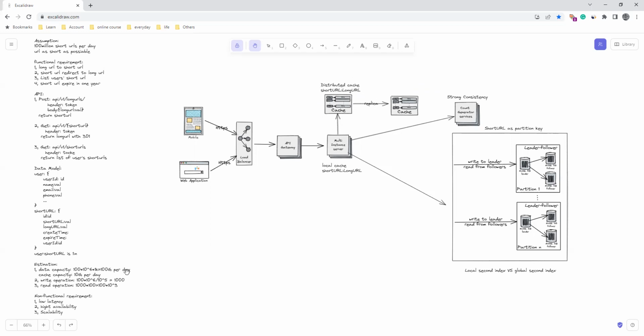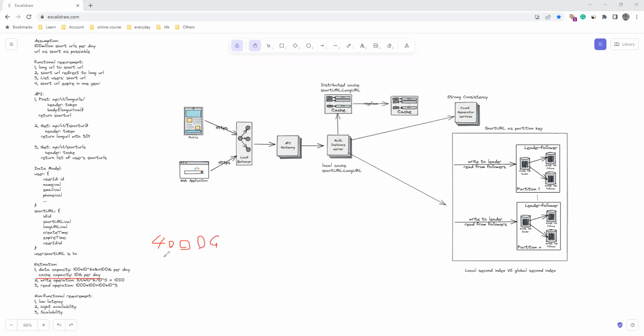And we have to use a replica cache to prevent a single point of failure for this cache. As we can see, the cache capacity is 10 gigabytes per day, and let's say we have 400 days, and each day we generate 10 gigabytes.